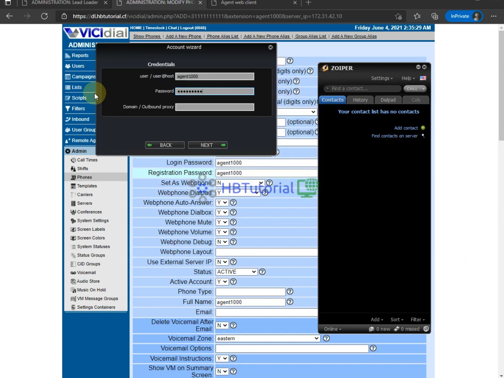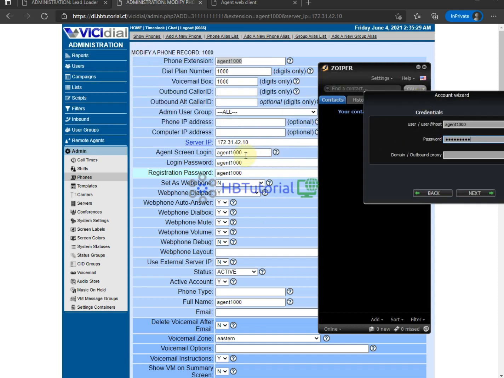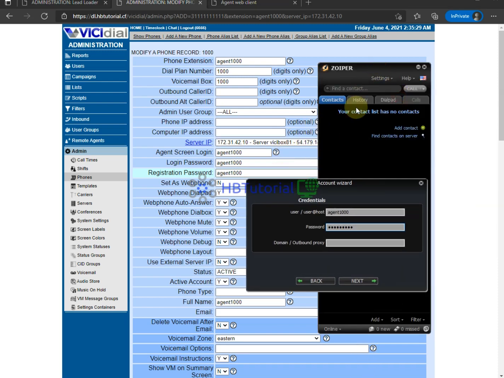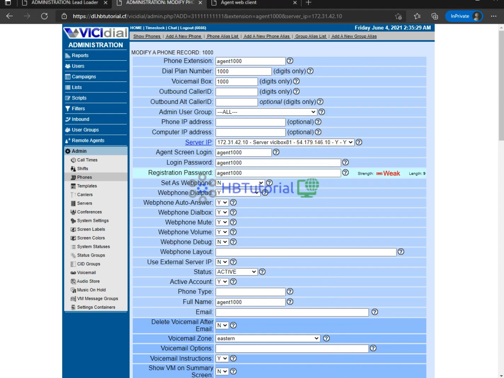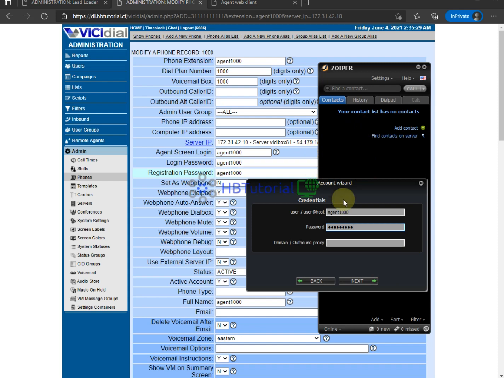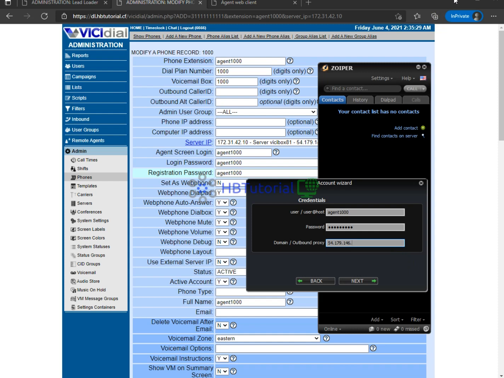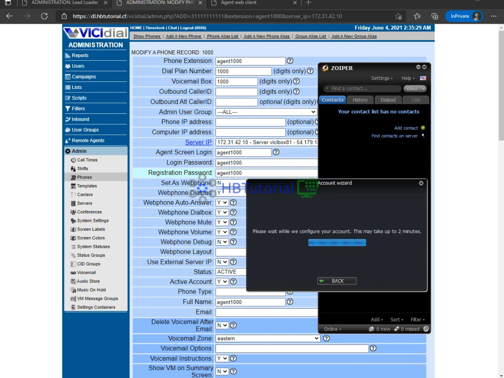And for the domain and proxy, you can select your Vicidial IP or public IP, 54.179.146, and then next.